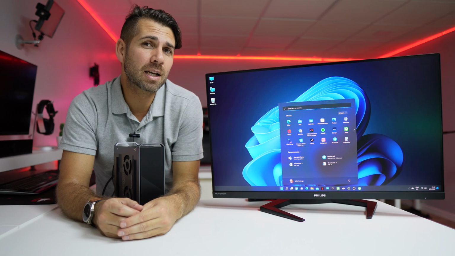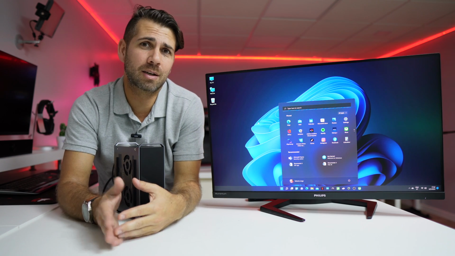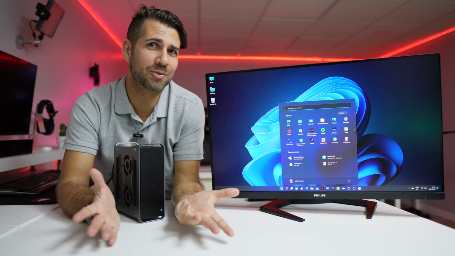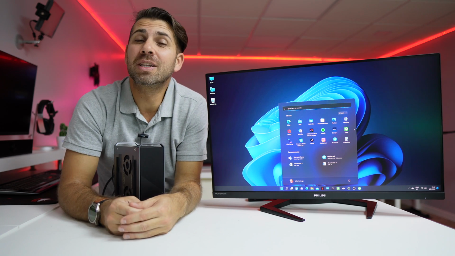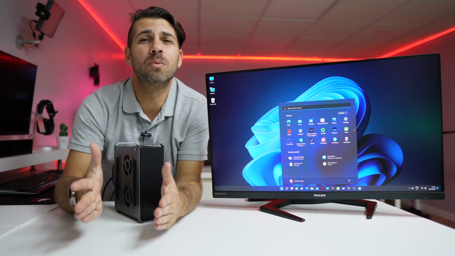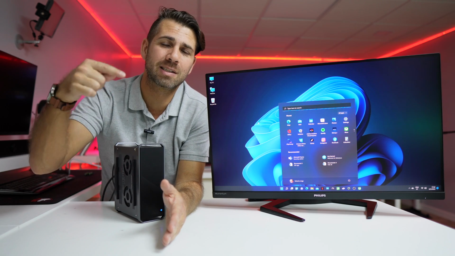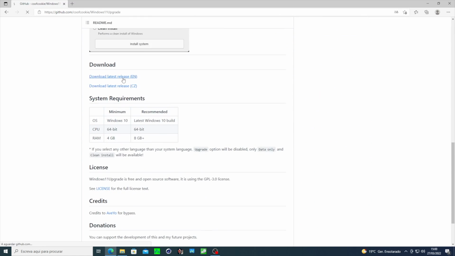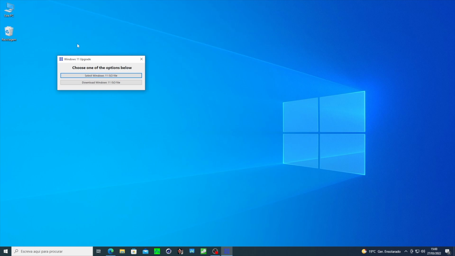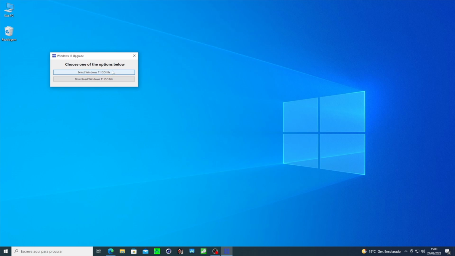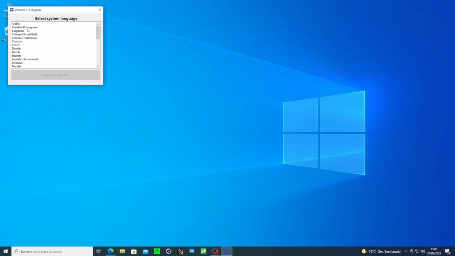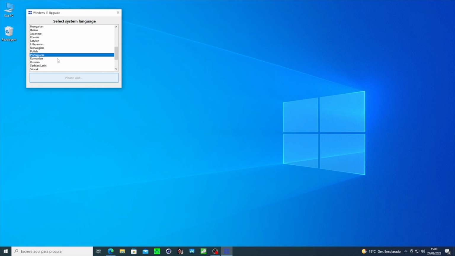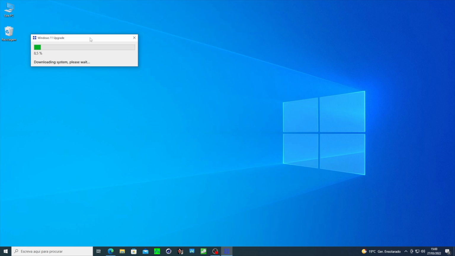And that being said, the guide, which will start right now, will take less time than my intro, so sorry about that. Now, the first thing that you will need to do is on your Windows 10 computer, just follow the link that I've got right down below in the description and download the Windows 11 update tool. It's a small tool, so it's really fast to download. Once you download it, just extract to any folder. After you extract, just execute that file. Now, this is a very safe community guided file, so no worries whatsoever. I've been using this on Mac computers, PC and so on and so forth.